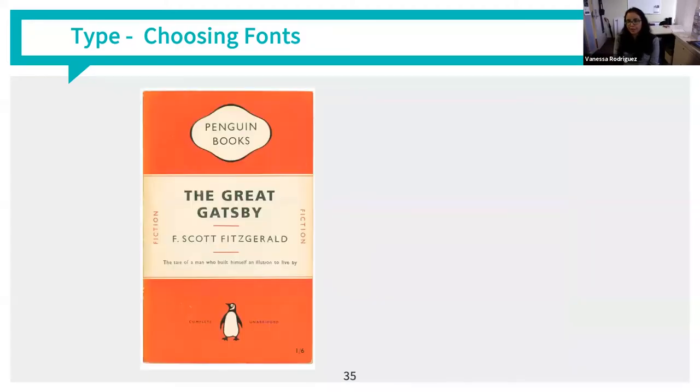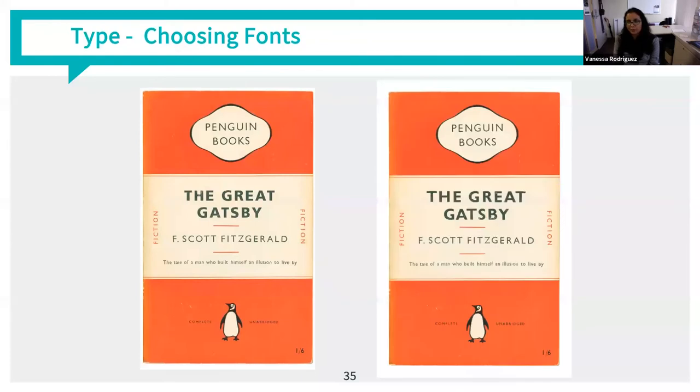So here's The Great Gatsby. And here's The Great Gatsby. So the story here is, I had a friend who took 3 months to choose her wedding font. And at the end, I basically had to shake her and be like, you've saved the dates, they're gonna get there the day of the wedding. Like, you have to choose something.